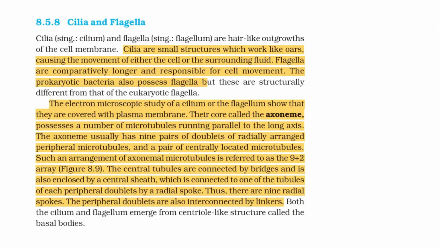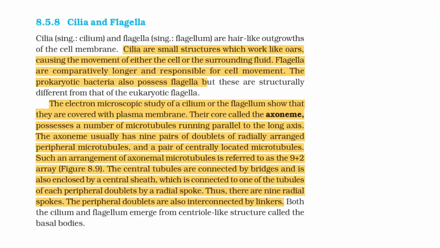So according to the book, let us see. Cilia are small structures which work like oars, causing the movement either of the cell or of the surrounding fluid. Similarly, flagella are comparatively longer and responsible for certain cell movements. We have seen the flagella structure in the bacterial cell. Now let us see the detailed structure of cilia and flagella.